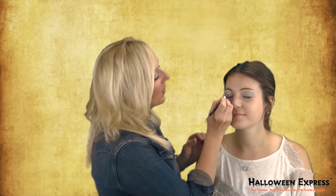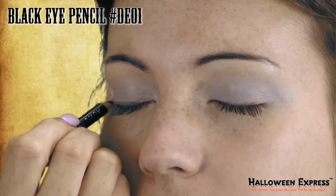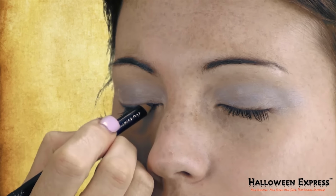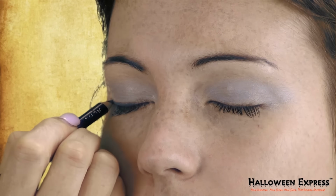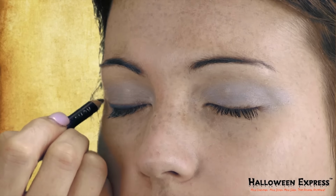Okay, the interesting thing about those old westerns is that the women had always been out working in the field, shooting guns and who knows what, but their makeup always looked perfect. So that's what we're going for here. Really strong eyeliner with a dark black eyeliner pencil.